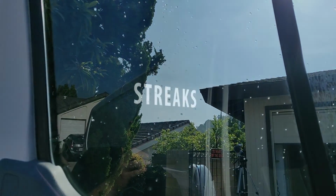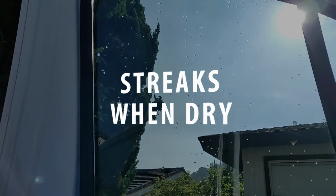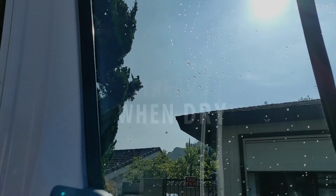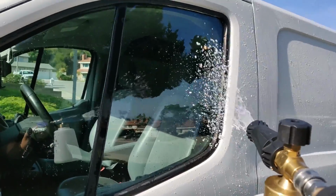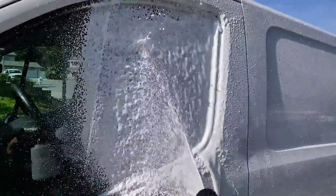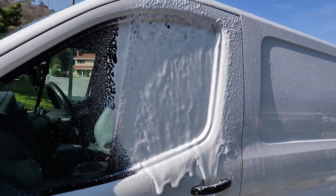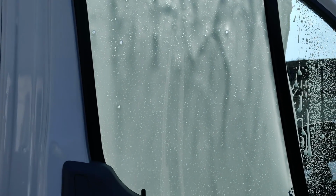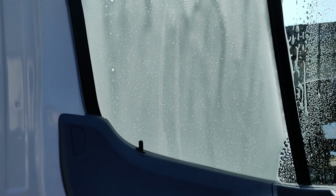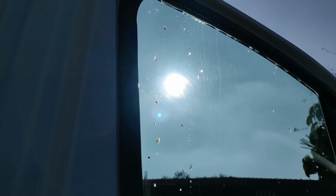The next test is checking for streaks when left to dry in the sun. I chose to demo this on a glass panel because it's easier to see from the inside of the vehicle. So I foamed the outside generously at the 16:1 dilution, specifically with deionized water, so I can only see the soap instead of water spots, which would give us a false result. After letting it dry for about 10 minutes in 85 degrees Fahrenheit weather, you can clearly see that there are some streaks on the surface.